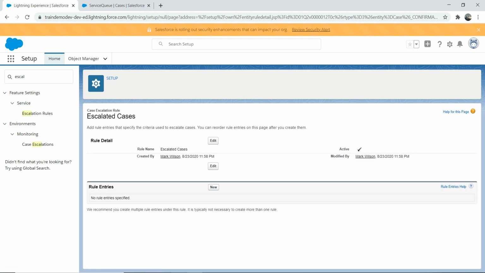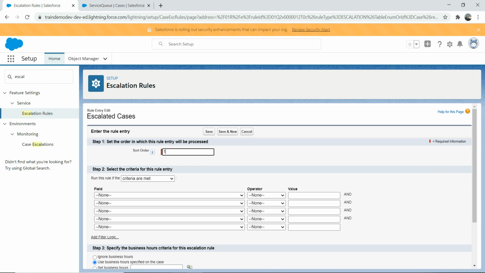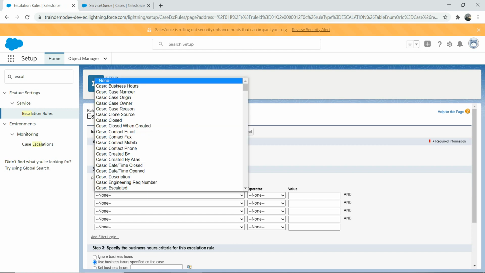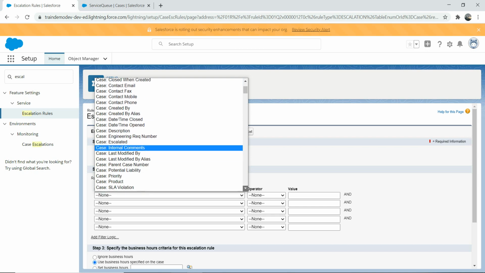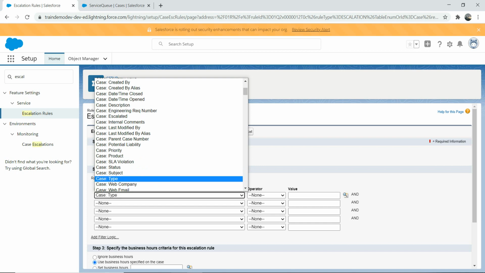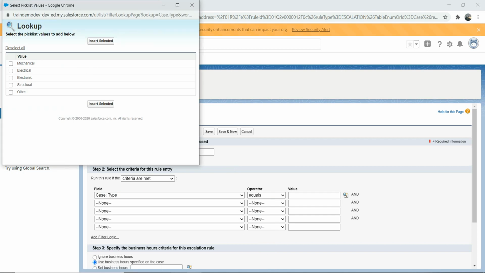Now you're going to create a rule entry here. Now, okay, so sort order of one. Now, we will see, let's say, type the same thing, equals to mechanical, electrical.